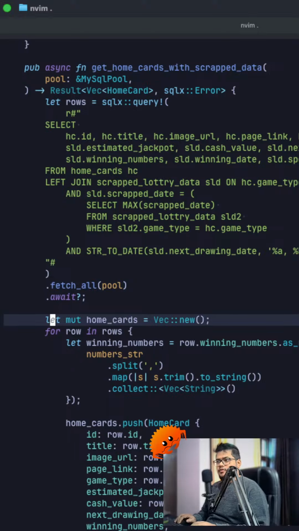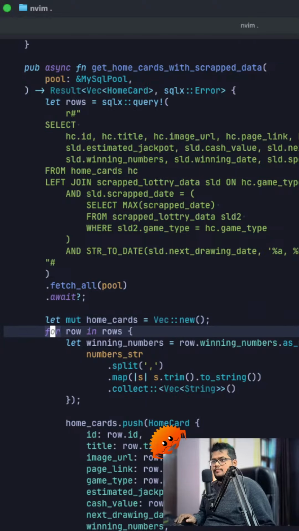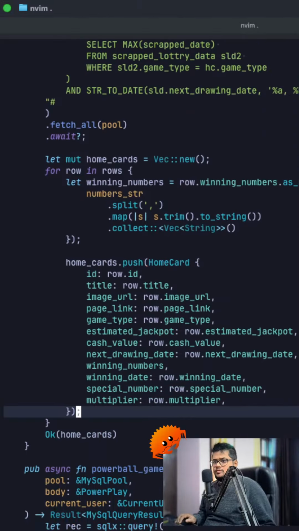So I have rows. So what is it? Oh, that's what I'm doing. I have a row and I'm just doing this thing.